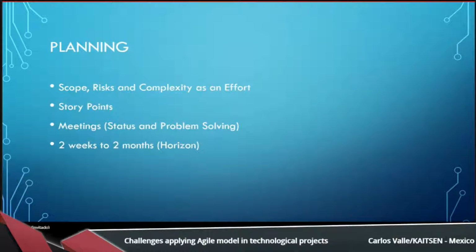The horizon, as I told you, is between 2 weeks and 2 months normally, depending on the subdivision or the subgroup of Agile projects I'm using, such as XP, Scrum, Kanban. The magic of this is that there's not only one methodology that can be used.